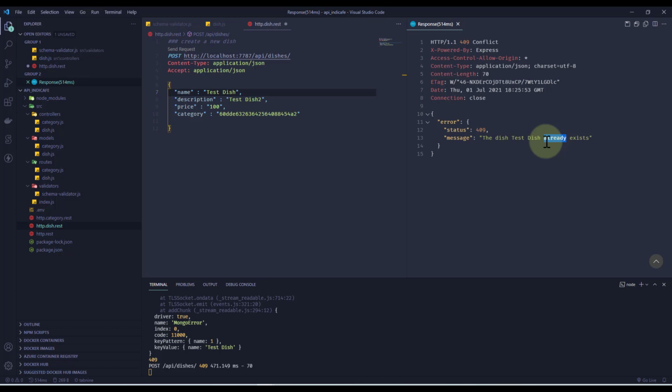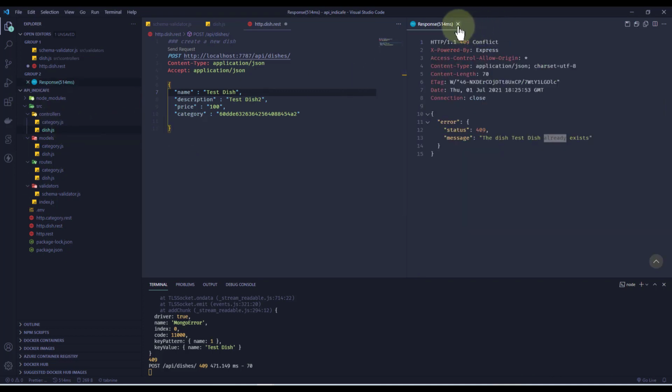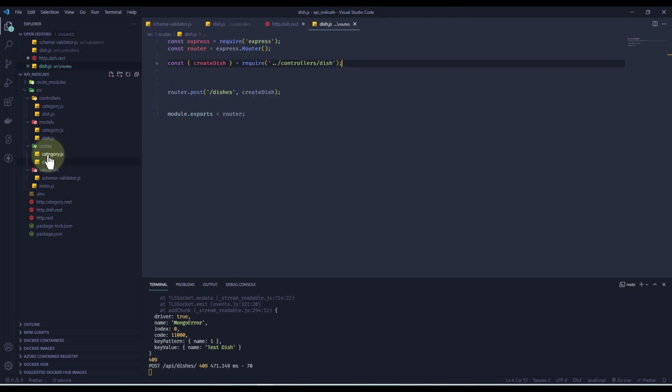And the next thing we want to do is have an API for the getter. So let's get started on that because it should be fairly quick now. So let's head over to our routes for the dish. Okay, let me close this actually. Yeah, this is better. Let's open this one, and in here I'm going to create one more route.